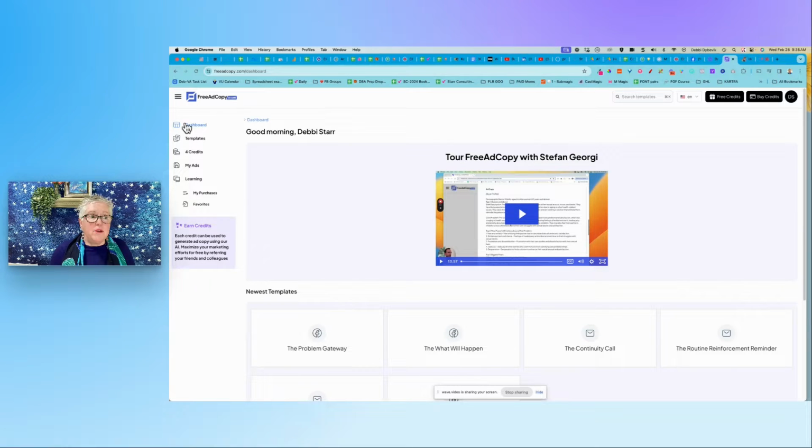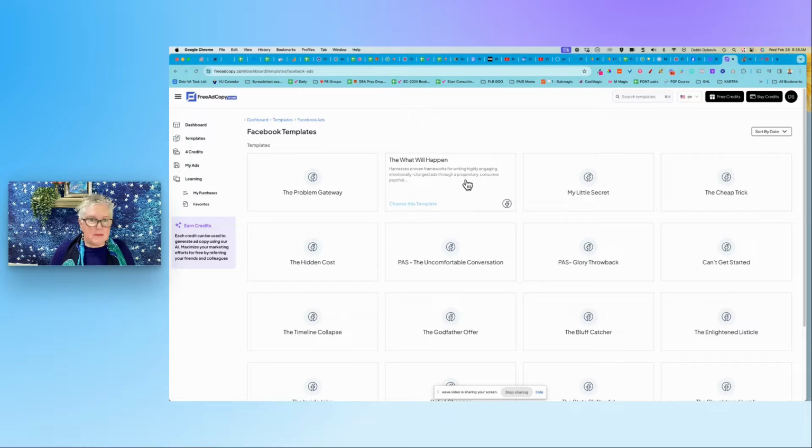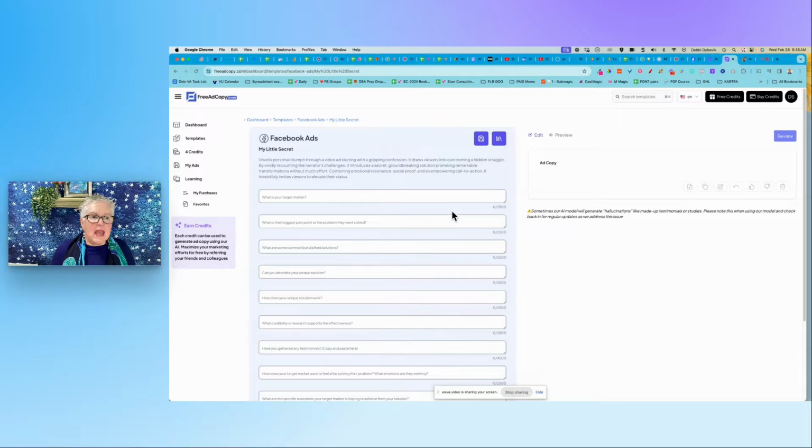All right. If you come back up here to the top on the left, over on dashboard, or I'm sorry, templates, this kind of gives you the big picture. So let me just hop into Facebook ads for a quick second. Not gonna spend a lot of time in here before I show you the really great thing here. So I'll just pick my little secret. And you go through, and here's the deal. At first maybe it's kind of a pain, but it's good because you need to narrow down who is your target market, and then he gives you some suggestions.